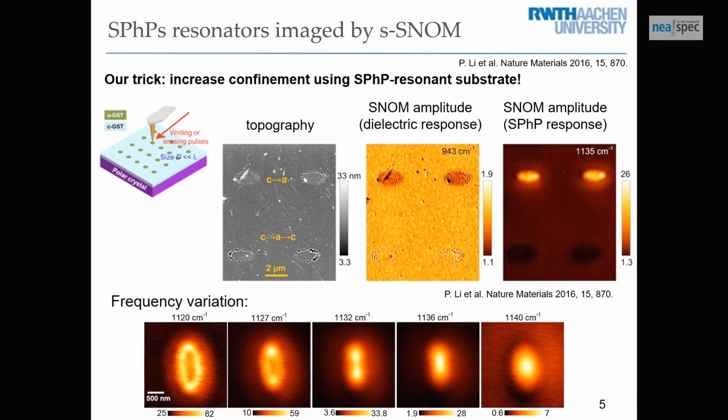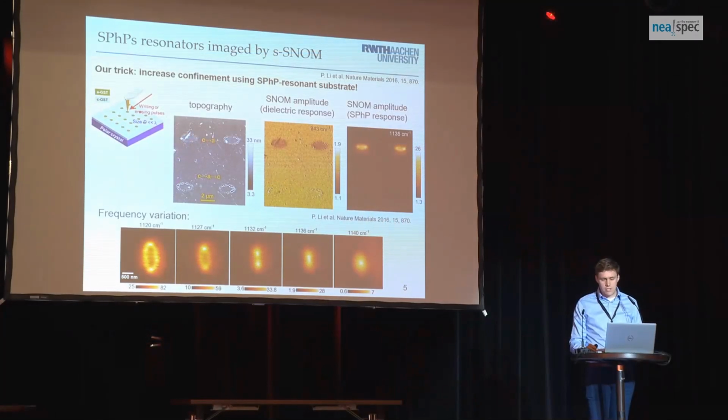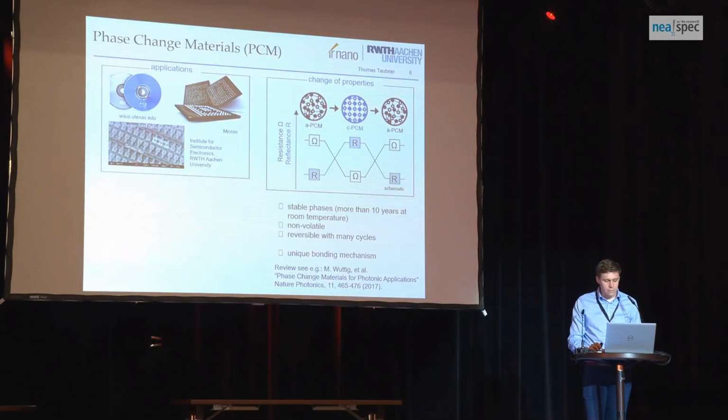Now I talked a lot about these phase change materials, so I will give a brief further introduction. This is actually a rather well-known class of materials. Some time ago they were used for DVDs and CDs. Today they are used more in storage class memory, like ReRAMs, or even in neuromorphic computing, where they are a candidate. And now the question is, how can this be used for metamaterials?